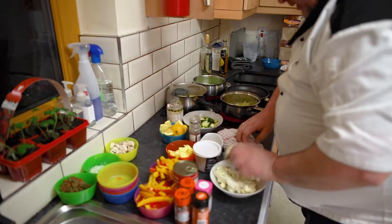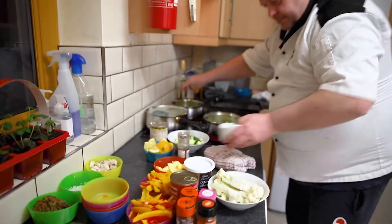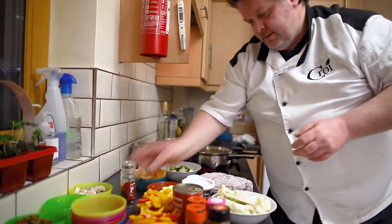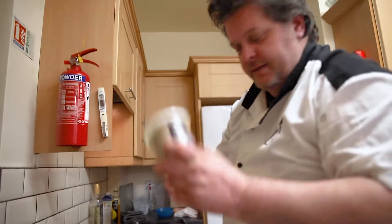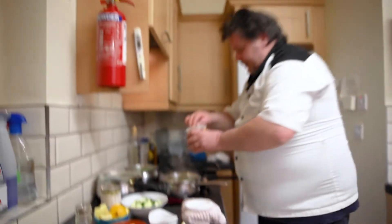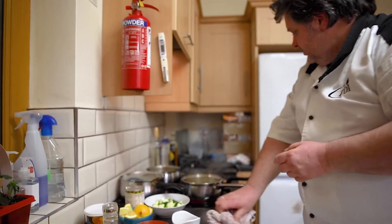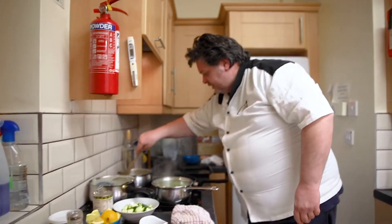We're going to get a bit of seasoning on them straight away — season your veg nice and early to help get the flavour coming out of it. Now the one I'm using here is Namir's curry blend. Many of you have probably had Namir's — he does his own curry blend and it's really lovely. You want to put that in because you want to get it frying and get those lovely flavours going. Just grab a spoon and chop it in here to get that going straight away.